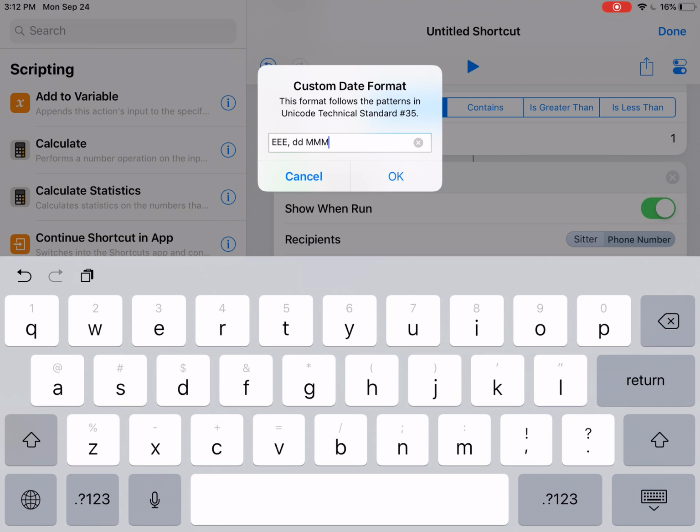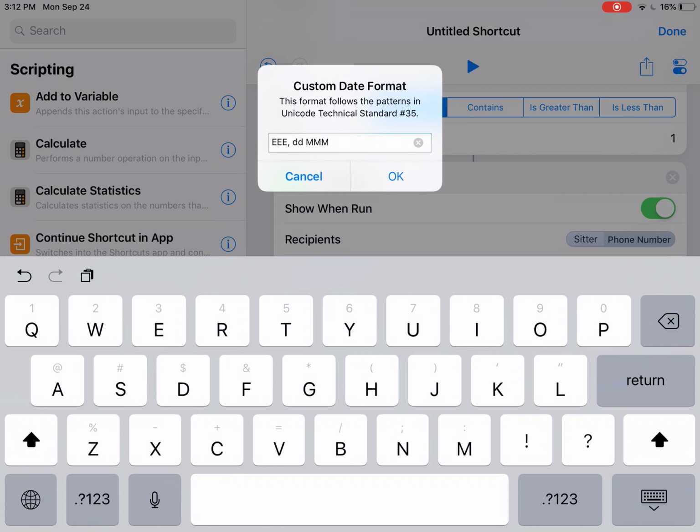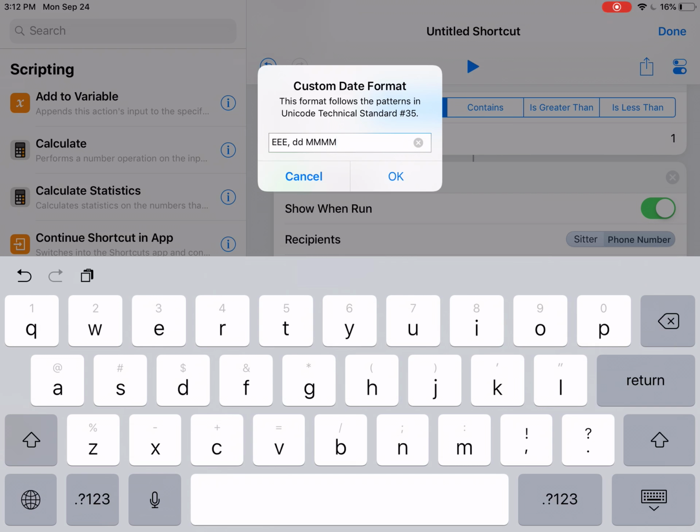And I think we want to spell out September. I think we want to spell out the day of the week. And for being an American, I think people are kind of accustomed to having the day number be after the month. So the custom date format should look like that.